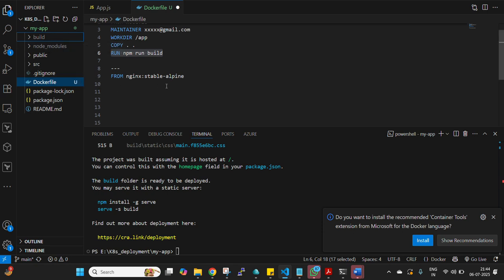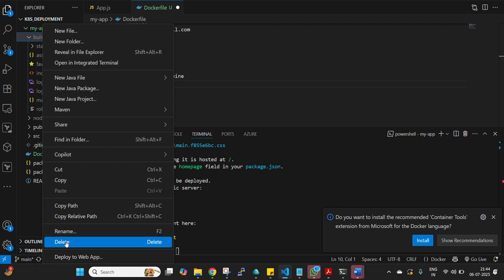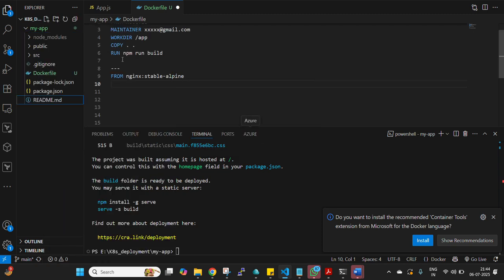Now I want to copy this build. So I'm deleting this, I just wanted to show you. Actually, we have to create this build inside this container, right? So now we have to copy, with hyphen, this is the format you should write, from this build folder. This build folder is not that build folder. Where will this build folder be created? In slash app, right? npm run build will create a build folder in slash app.